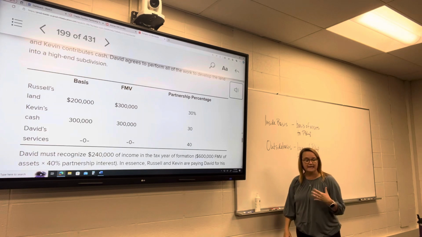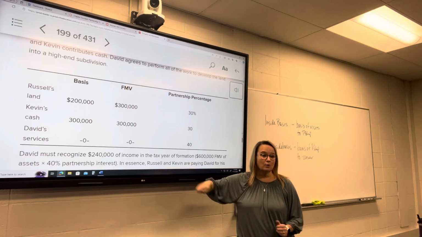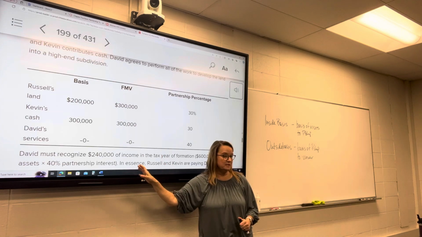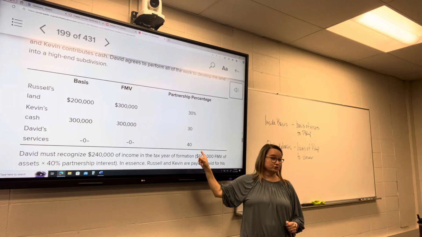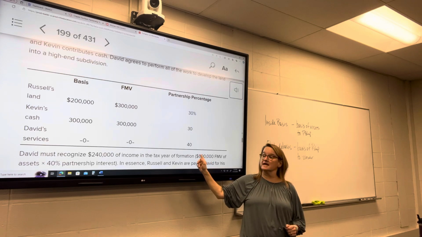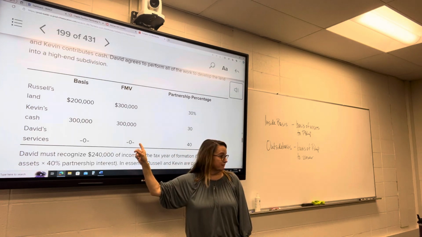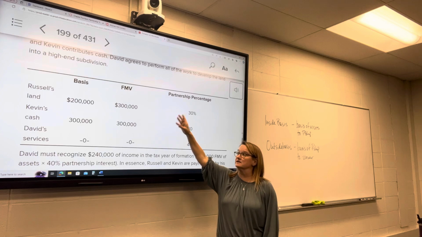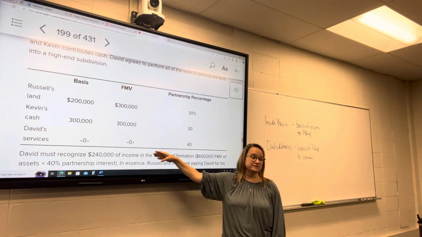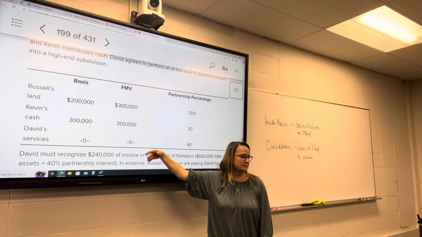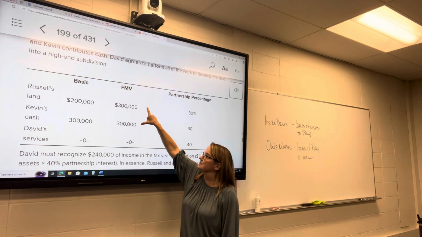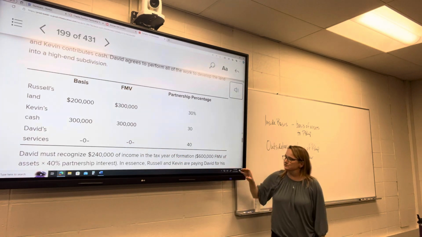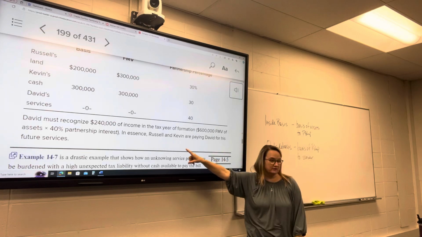So in order to calculate how much that is worth, what we do is we add up the fair market value of all of the assets that were contributed, and then we multiply it by his ownership percentage. Okay, so in this case, $600,000 total of fair market value was contributed by everybody else. He is getting 40% of, or 40% is being attributed to him, and as it being attributed to his services, it's as though these guys paid him 40% of what they contributed. So the amount of his contribution is valued at $240,000.